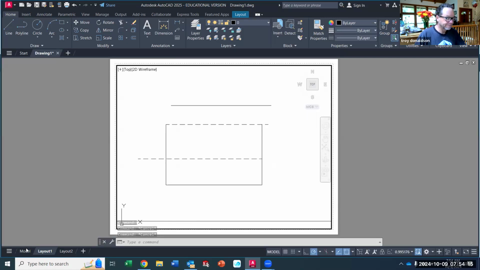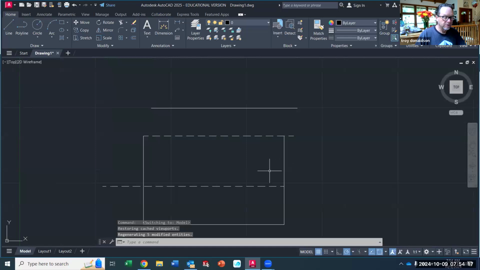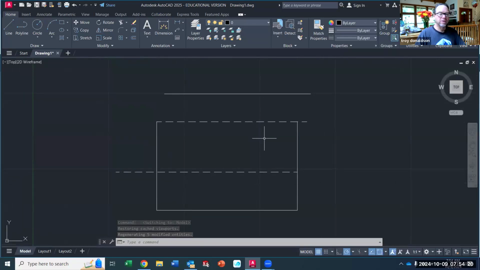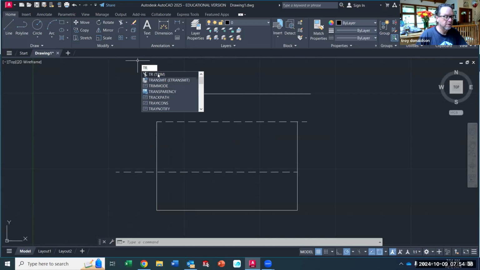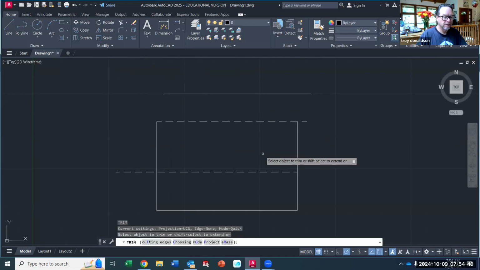Now, we don't want these overruns. Not cool, right? So I'm going to show you trim. There's a lot of modification commands we haven't covered. They're all kind of right in here. But trim is really, really popular or common to use. I don't see it. Maybe this is it. Trim. There you go. What I would do is TR for trim. Now it says select object to trim. So you literally can just go pick the piece that you want to get rid of. I'm not using the pick button. I'm just showing you how it works.